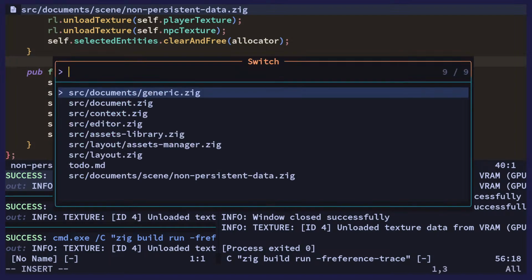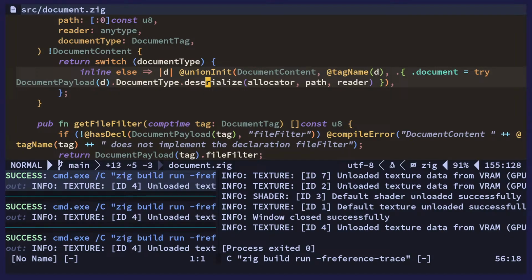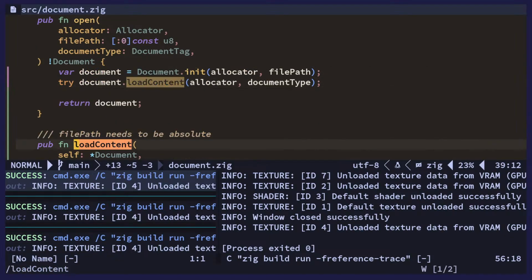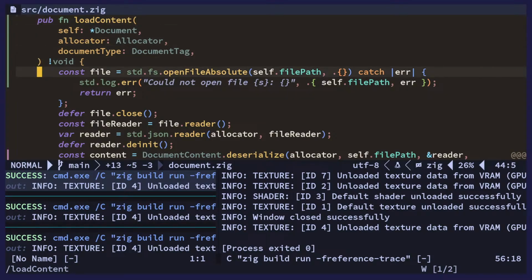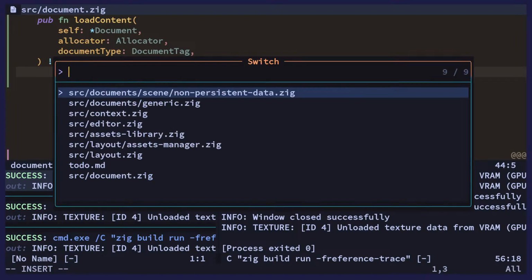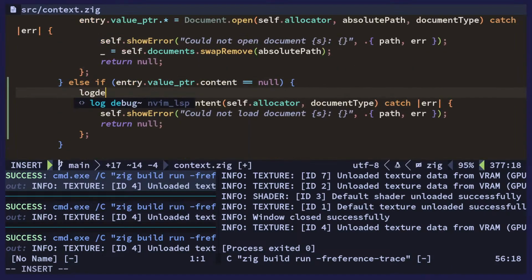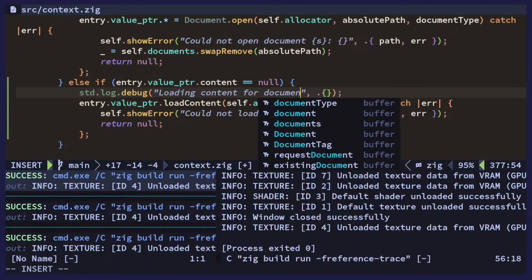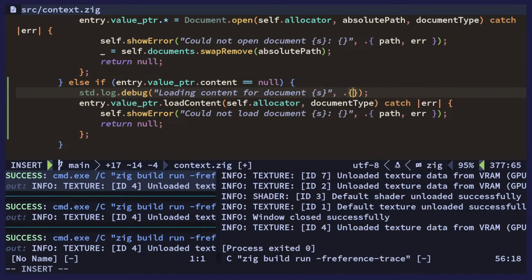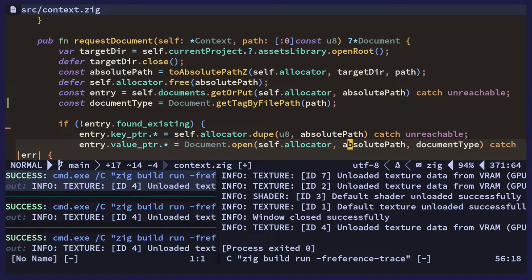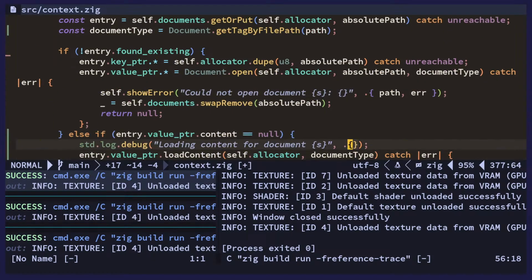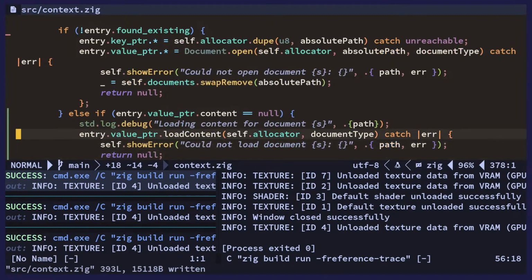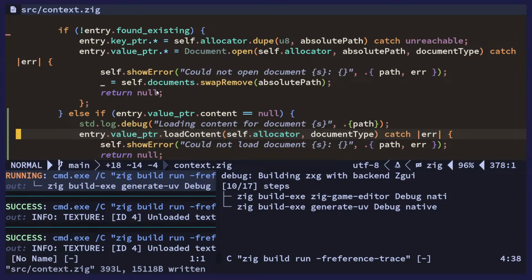Alright, but this, why? Okay, let's see if we get this log here.